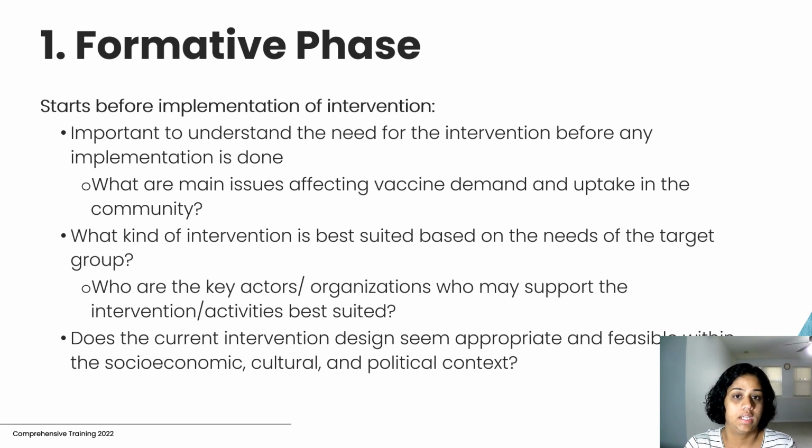The first phase is the formative phase, or the formative evaluation, and this starts before the implementation of an intervention. You really want to do that so that you can get an understanding of why a particular intervention or program is needed. For example, if you are dealing with vaccine uptake issues, you would want to find out why you want to focus on a particular area. What are the main issues which are causing demand issues or any kind of uptake issues?